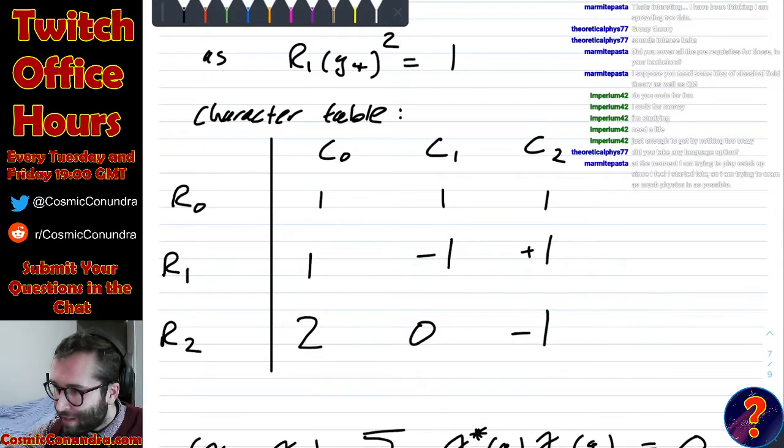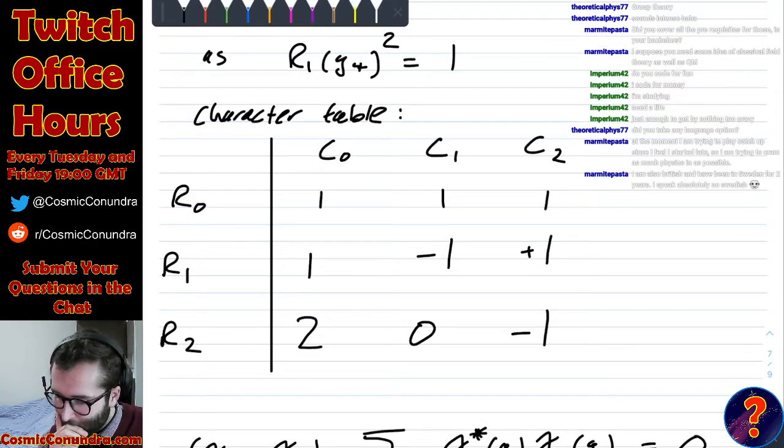At the moment you're trying to play catch up since you feel like you started late, so you're trying to cram as much physics in as possible. Yeah, there is a lot to learn. I mean, it seems like you're doing pretty advanced stuff, though. You're doing this group theory stuff and this QFT stuff I think you were talking about last time. So I think your knowledge is definitely pretty good if you're doing this sort of stuff.